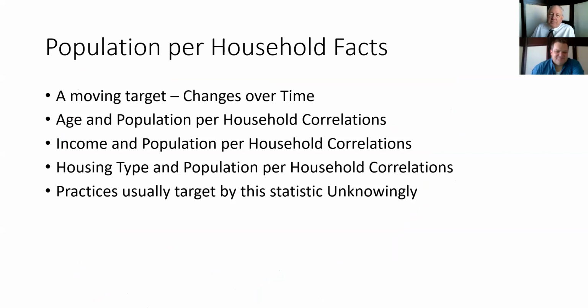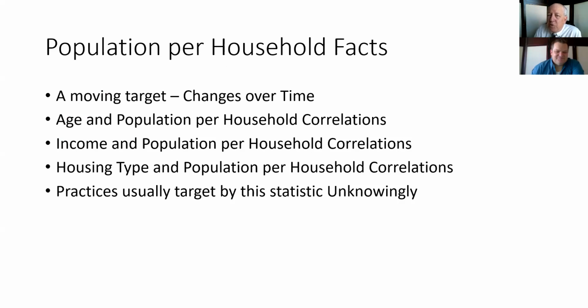Now remember, this is a moving target. What just 10 years ago may have been a great place for the population per household is going to change. One of the reasons that it changes is if you have a neighborhood with lots of kids, those kids are going to get old and they're going to leave and form their own households. It's possible that older adults may lose a spouse and therefore fewer people will be in that household. Many times the dwellings are going to change ownership because the conditions of the residents are going to change. So what I'm really telling you is it's a moving target.